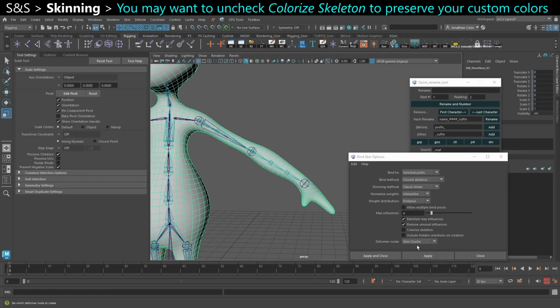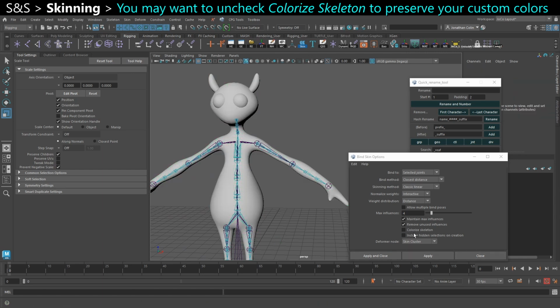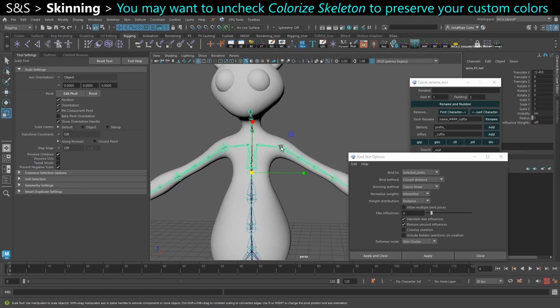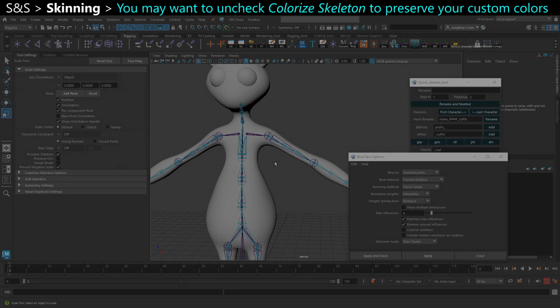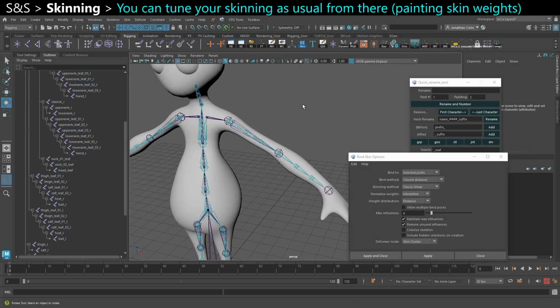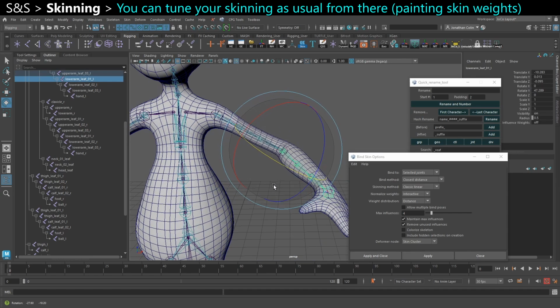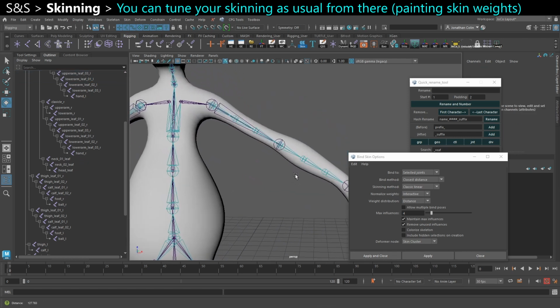And a little tip is when you apply the skinning to uncheck colorize skeleton, otherwise you get kind of random colors for each joint in Maya. That way, if like me, you put the leaf joints to a certain color, you're going to preserve that color, and it's probably easier to just continue by visualizing that way. And select your mesh and hit apply. This should give you a better head start than if you use the game engine friendly bone hierarchy. So from there, obviously, you can tweak your skin weights.